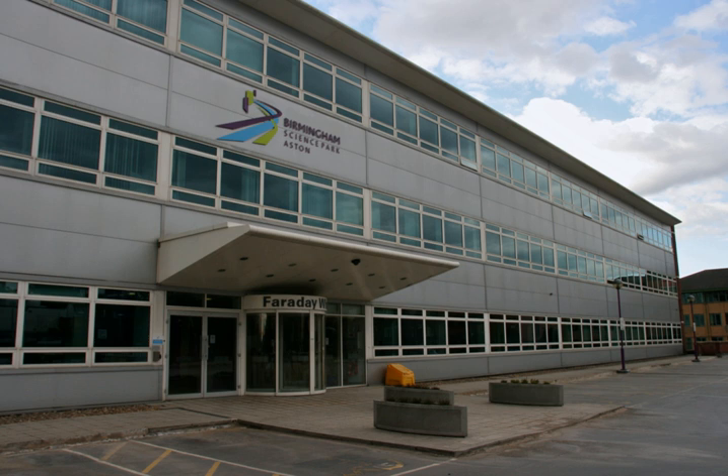A new tech incubator concept called Serendip will be delivered within the Isentrumtum building. It will promote unique collaborations across sectors, supported by corporate mentors from built environment, Internet of Things, intelligent mobility, and digital health. This new concept in incubation will ensure Isentrumtum is a lighthouse promoting and driving Birmingham's smart city agenda. The Serendip space will strike a balance between order and chaos, with proactive and energetic management used to catalyse interaction between startups, SMEs, public sector organisations and large corporates to drive delivery of innovative new products and services.